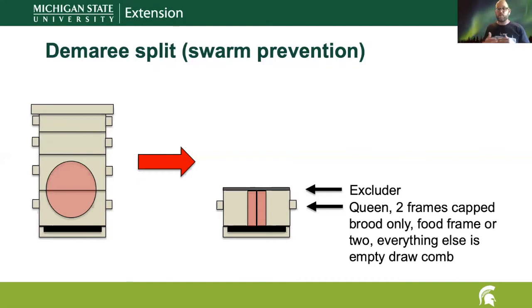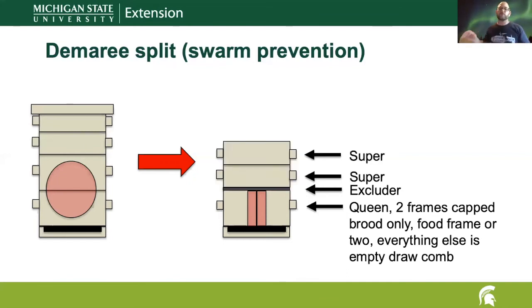The next thing we do is we put the excluder on, so she's down there, and then we put on supers. The supers that we have on are the ones that we took from that original hive, and we're now putting them in the middle. You want to have a couple supers in this situation. The reason is you're creating space between the top brood chamber and the bottom brood chamber where that old queen is. So you've got this space built in there.